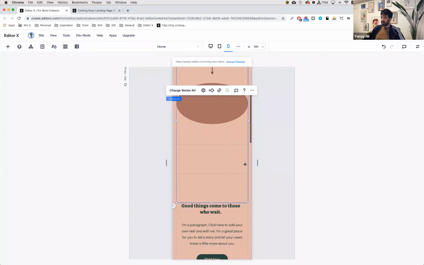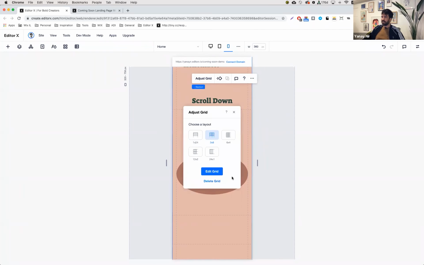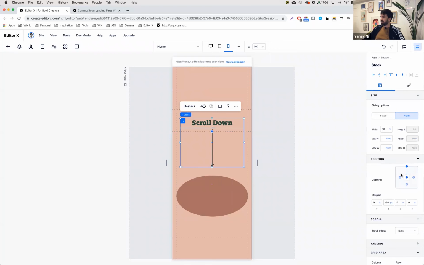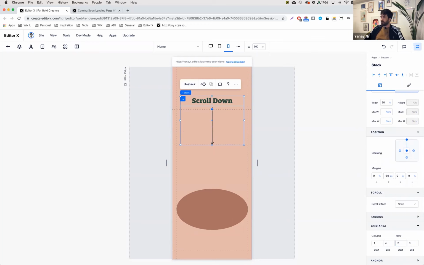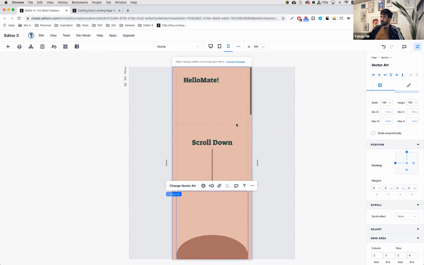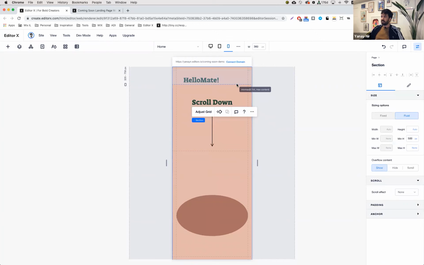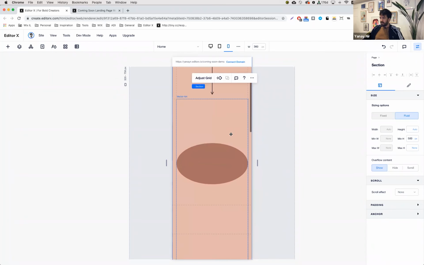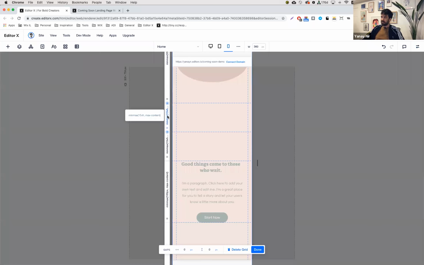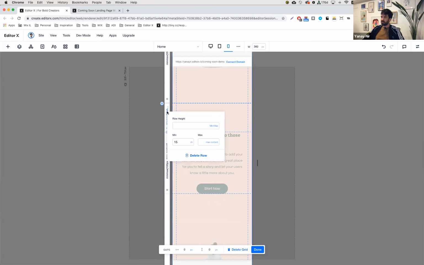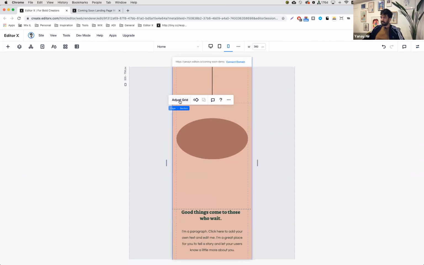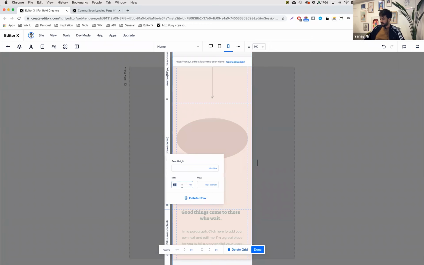So I'm gonna adjust the grid here pretty simply. So let's do that. I'll add another grid over here and take this one to be in that row, just like that, and give it some margin from top and bottom. The first row, I can just grab it from here and make it smaller like that. And these rows, I can just update the values to 0. And now for this grid cell, I will set a minimum of 340 pixels.